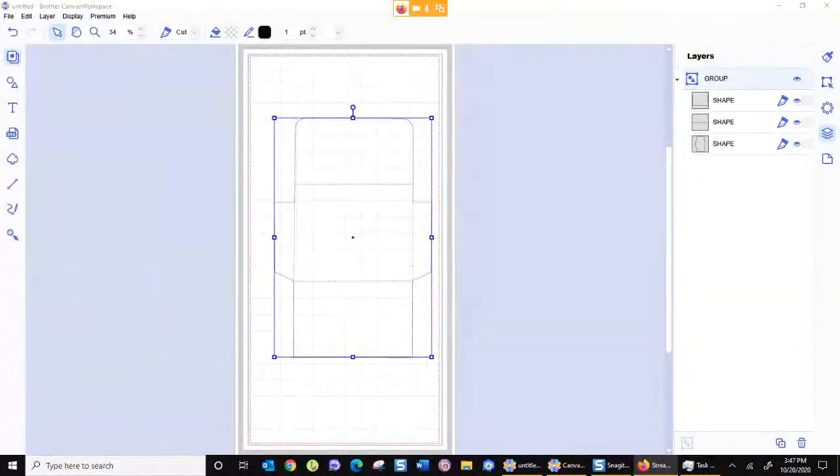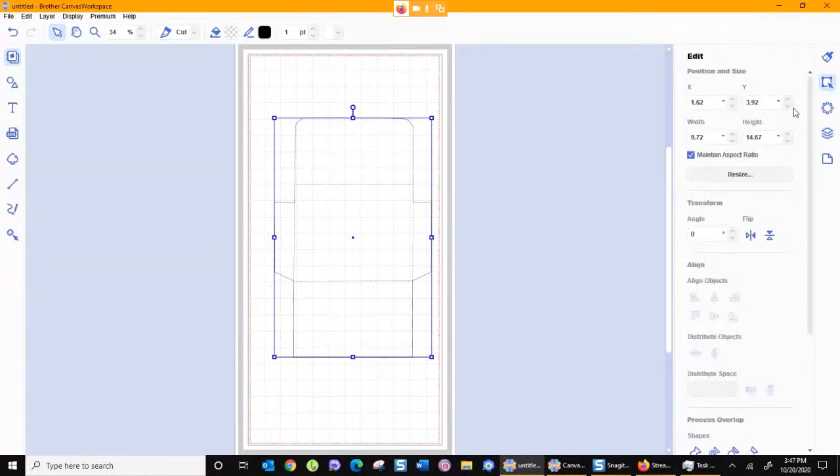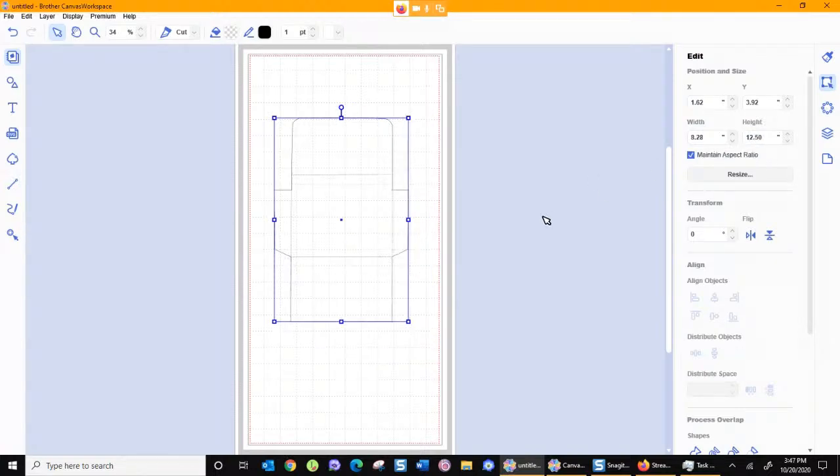All right. So come back into my properties window right here. And my height, I want 12.5. I can then press enter. If I want to make sure that it's the correct dimensions width-wise, I would measure it the same way, going wing to wing, and that is 8 1/4.